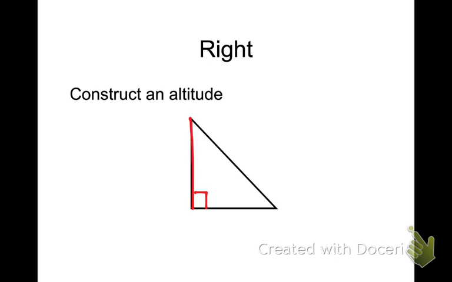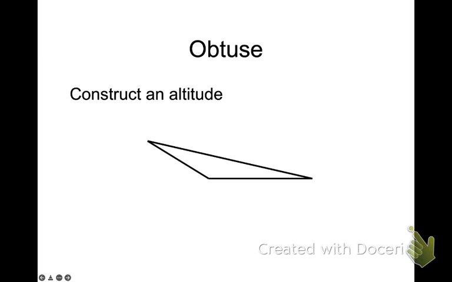If it's obtuse, now my highest point's over here. Do you just extend it? This is where we have to extend the line because this kind of looks like it's perpendicular, but I'm unsure. So we need to extend that third side with a dotted line. So put your ruler down there and then extend it out with a dotted line.